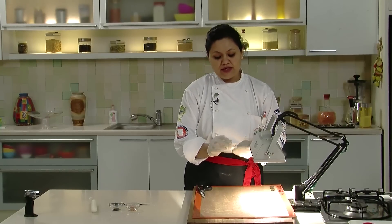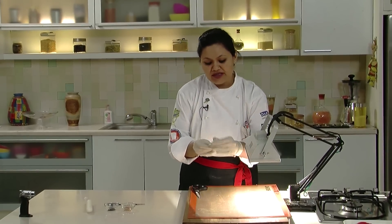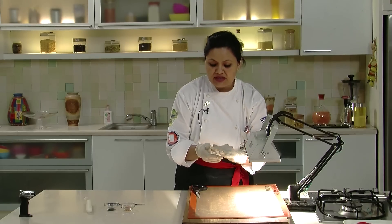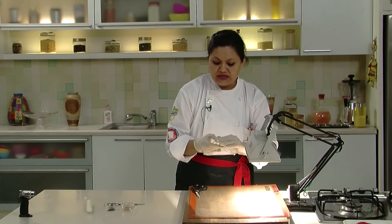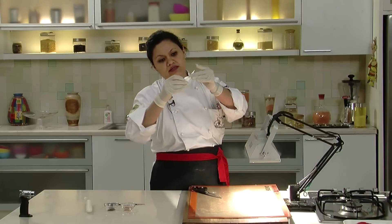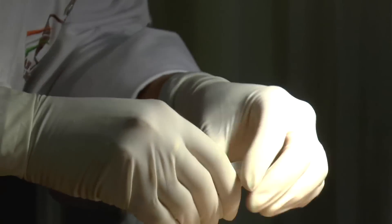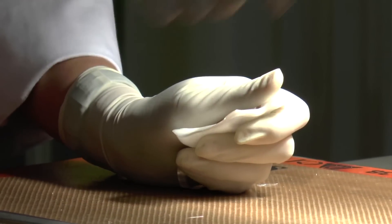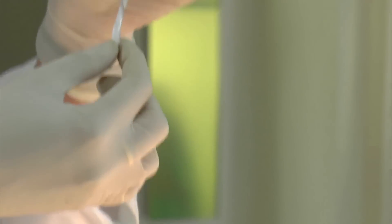So the swan is ready and I am trying to pull a nice feather for it. The remaining piece of sugar I have melted, and I will be pulling a feather for the swan using this piece. I have made it soft and am using the same technique of pulled sugar — just like we pulled petals for the pulled sugar rose, I will be pulling a feather for this swan. We can put one or even two feathers, so I will make two or three just in case one breaks while joining. This same technique can be used for creating flowers — you can pull 10 to 20 petals and join them together.